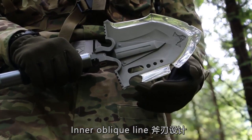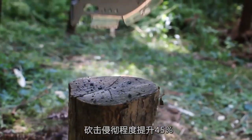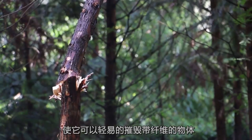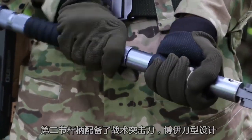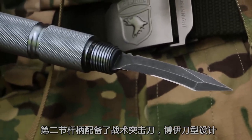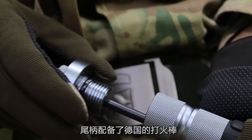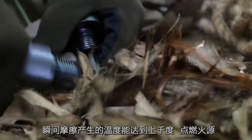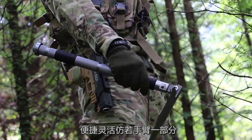The Zoom Lotus Survival Shovel is designed for adventurers and outdoor enthusiasts. With its one-handed operation and quick seven-angle adjustment feature, it's your fastest rescue tool in emergencies. Crafted from martensitic steel, the shovel head has a thickness of up to 1.3 centimeters and an impressive HRC 60 hardness, capable of bearing 1,984 pounds. It resists rust and salt water for 25 days and stays unbreakable even in minus 60-degree cold. It's an all-in-one multi-tool featuring a shovel blade, axe blade, bottle opener, survival whistle, camera support, fire starter, wire saw, and rope. The aircraft-grade aluminum handle with adjustable non-slip silicone pad ensures reliability and comfort.